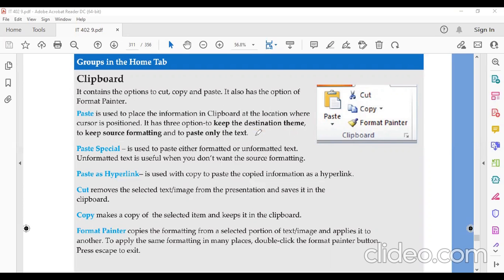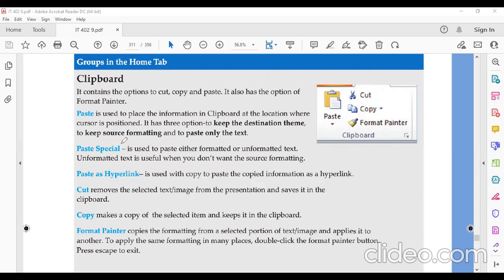The color of the text you have chosen is red, but the background is something else. Now when you paste the data, whatever color is chosen in the theme will be applied to the text which is pasted there. जो भी text हमने paste किया, उसमें वो theme apply हो जाएगा, right? Now when you go with keep source formatting, source is the place from where you copied. तो जहां से आपने कॉपी किया, वहां पे जो भी फॉर्मेट है, that format will be applied, right?